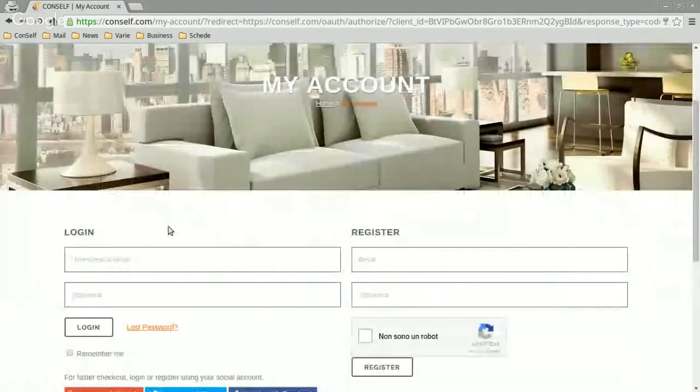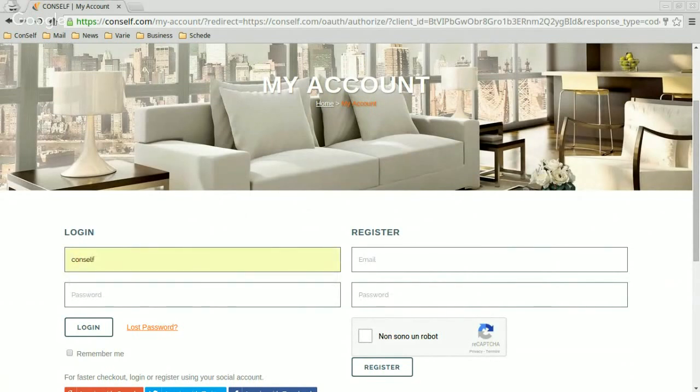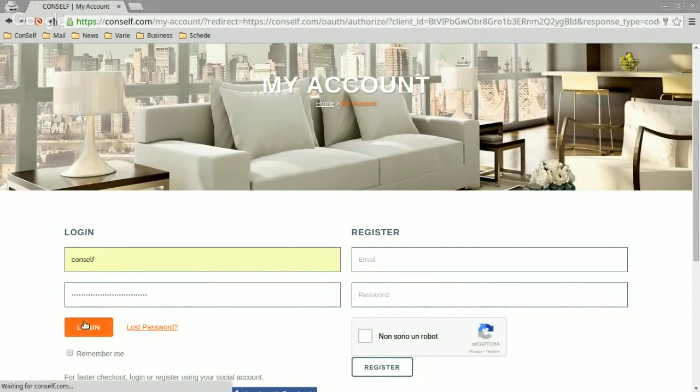If you have an account, you can log in here. Otherwise, you can directly register here in 2 clicks. I'm going to use the Conself account. So just let me introduce the credentials. And that's it. I am inside the web application.